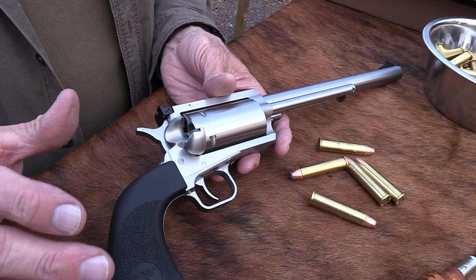So it's amazing what happens when you clean your firearms. Speaking of close tolerances, I've noticed that that chamber needs to be lined up perfectly to get that brass out. Everything about it is tight. It's not designed for speed loading, gunfights on the streets of Dodge or anything, the Wild West. Yeah, okay, feels a lot better. All right, like I say, as we proceed, we will find out how she works.